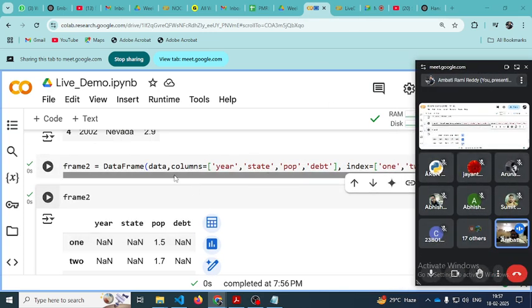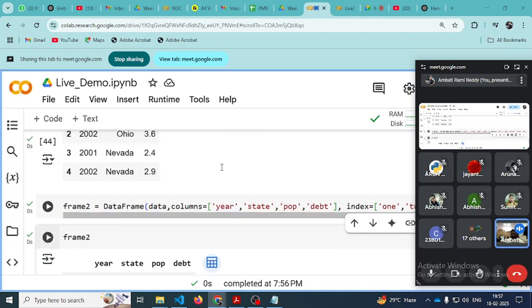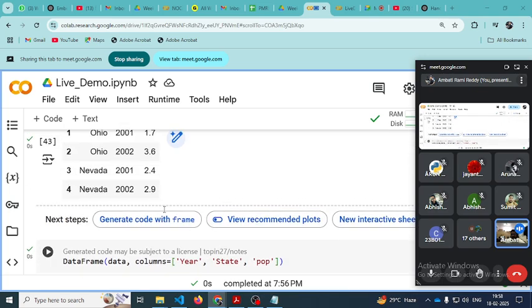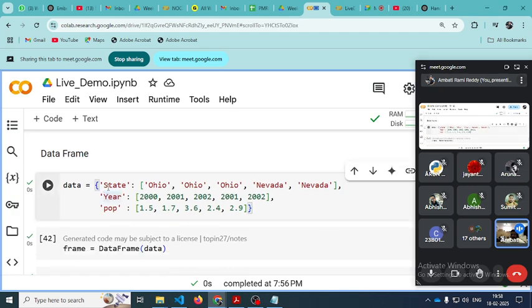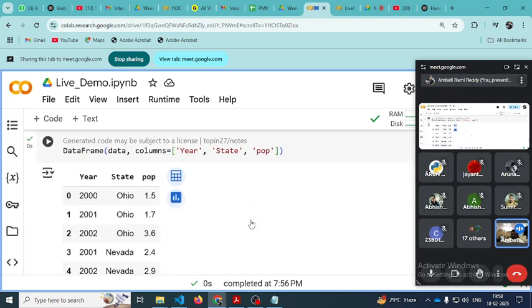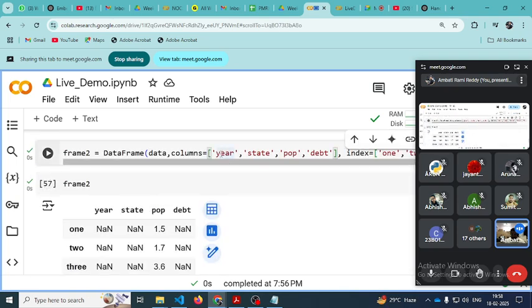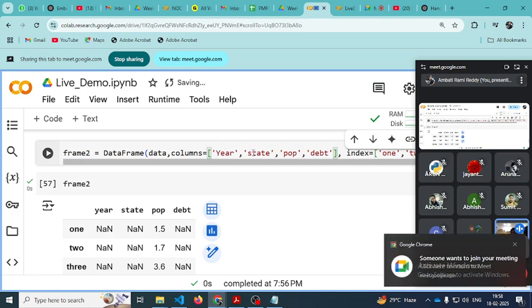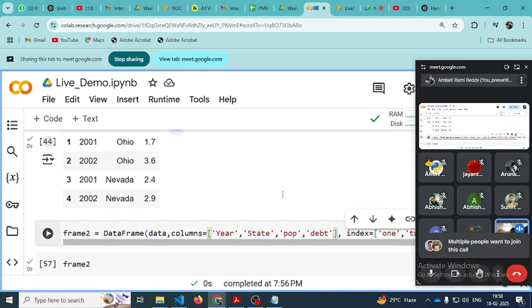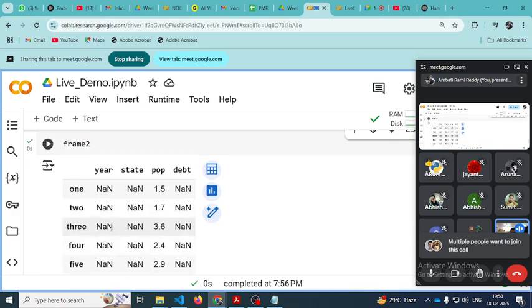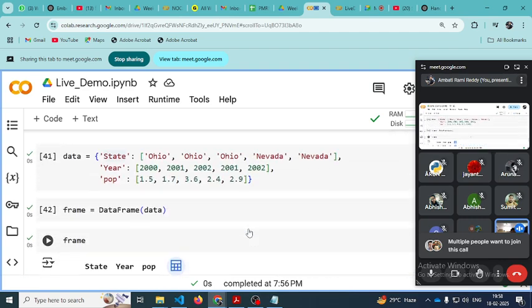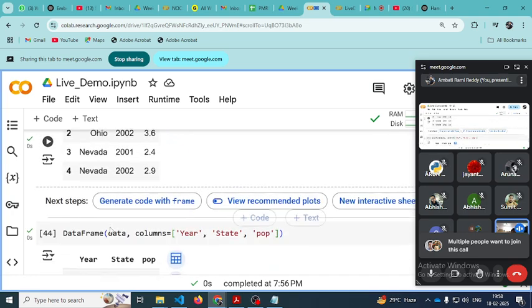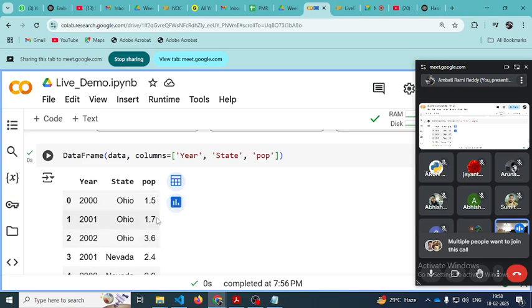What happened is, whatever column names I am passing, I created my column names with the naming we followed, right? Here I used capital Y, and state with capital S. You need to consider the same thing, but by mistake we have taken the auto suggested values. That's why you are getting NaN here. Similarly for pop, you just check, pop you have taken in small letter, that's why you are getting pop values, okay.